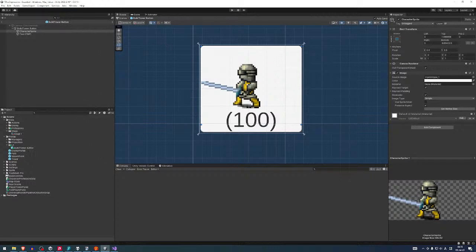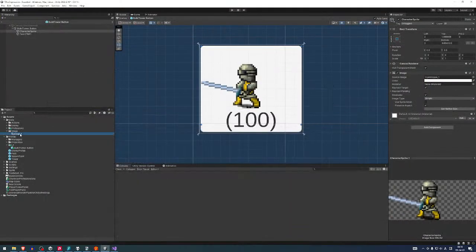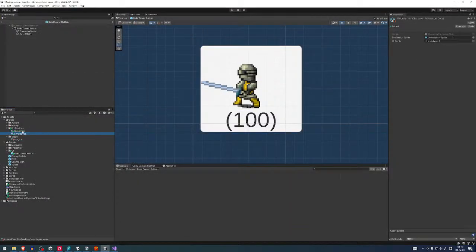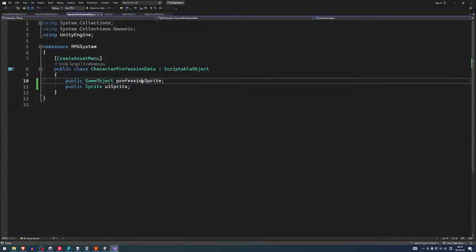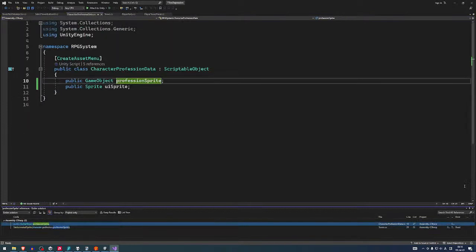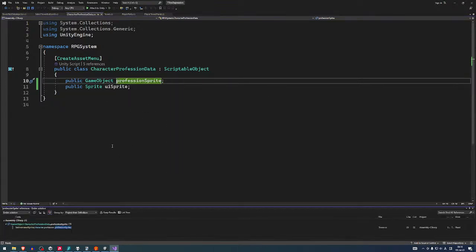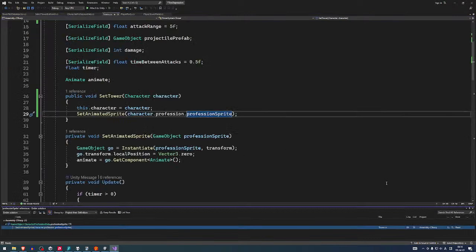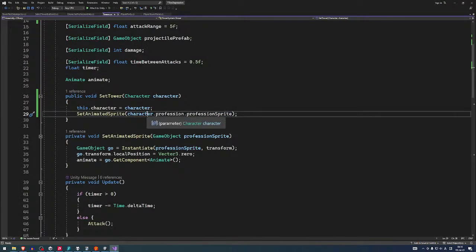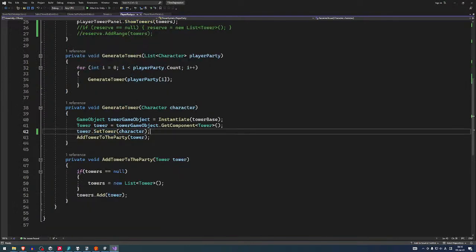Okay, so let's modify price based on the profession, I guess, or character, doesn't matter. Character profession data. Find all references. Character, set tower, okay.